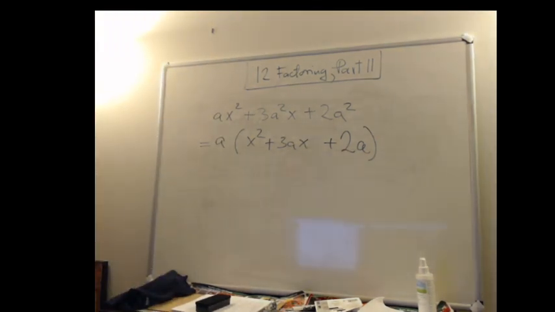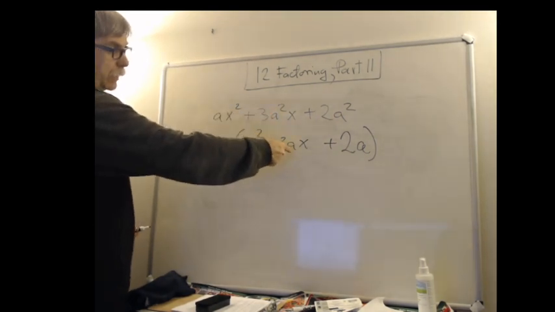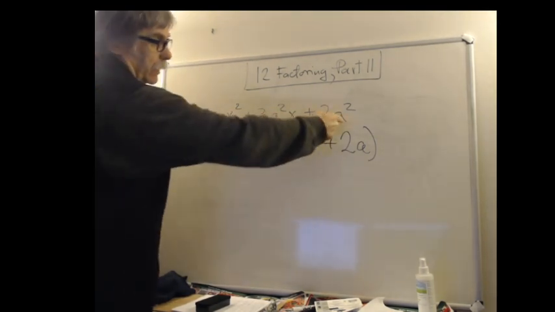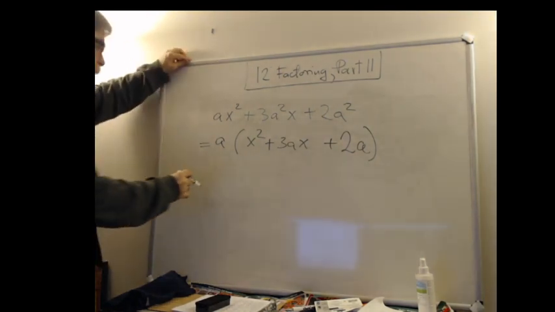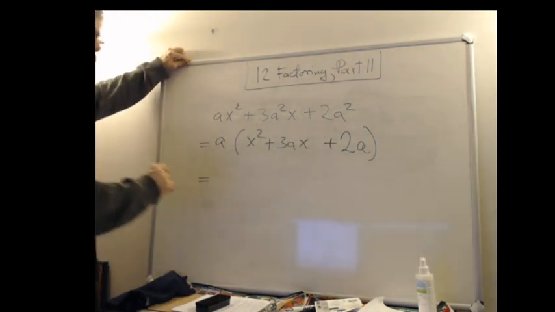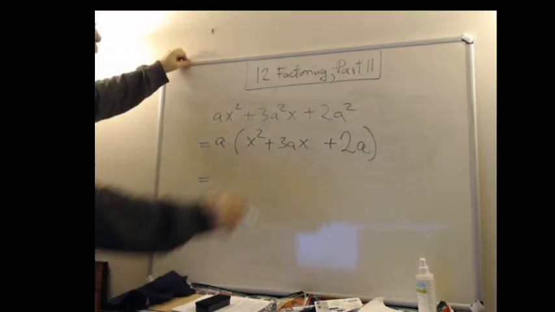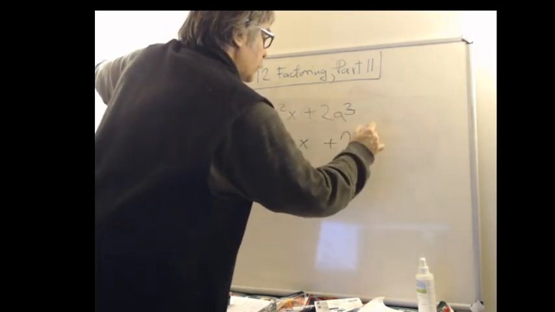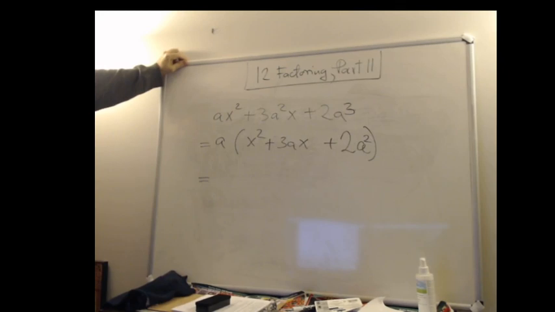Right? So 1a is out, the x squared stays. 1a is out, 3ax stays. 1a is out, 2a stays. And once again, I'm copying wrong. Yeah, I have a cube here. Sorry about that. So, and once again, you can say, well, I do have a factorization here, and the common factor is a. I took it out.